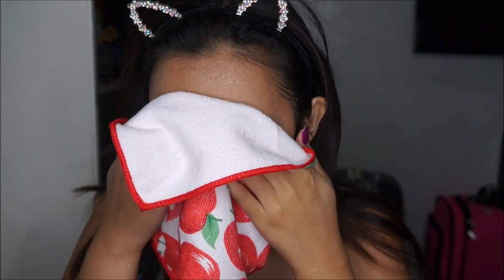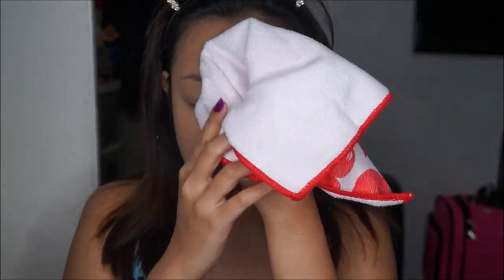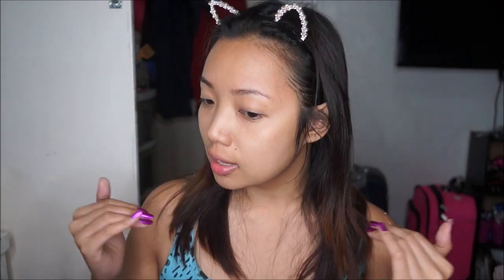Sorry for the messy hair — I just literally washed my face and took off the mask. The easiest way to remove it is to just wash your face with water, which will soften the mask, and then use a towel to help remove any extra residue. Right after removing the mask, my skin felt so clean — no oily residue, no mask residue at all. It just felt so clean, like a baby's butt, so smooth. My forehead, which looks darker than the rest of my face, definitely brightened up, which I really like.